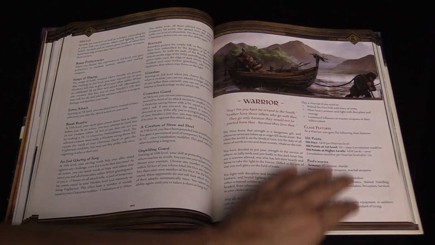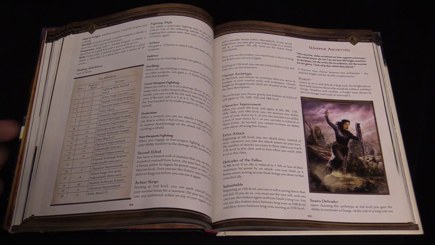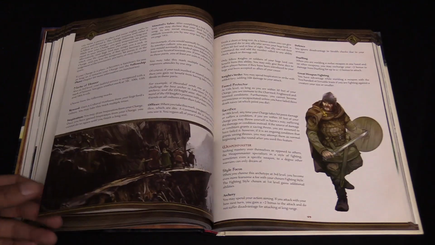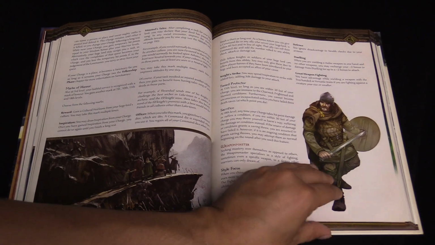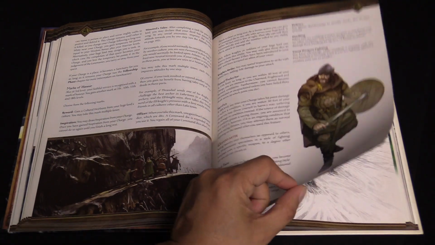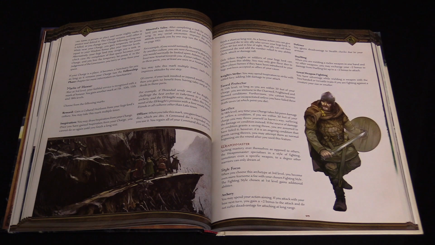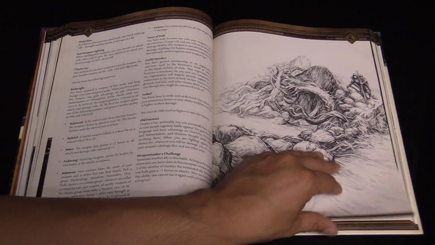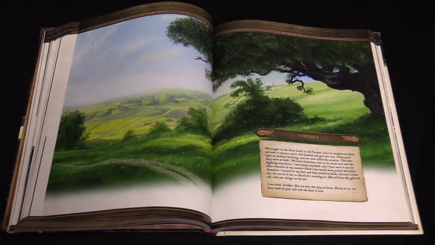There's also the Warrior, which is straight up the fighter. That's what they do. They fight. They have fighting styles. They wear all of the armor. You get two subclasses, the Knight and the Weapon Master. You don't have any battle maneuvers or anything like that. This game kind of has a different focus. And that is all of the classes.